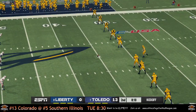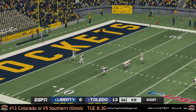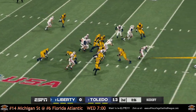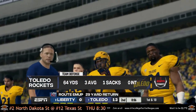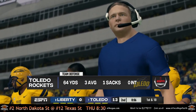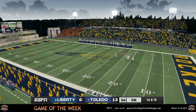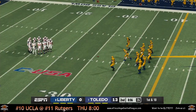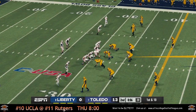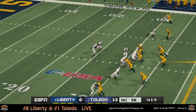Toledo lines up for the kickoff. He's to the 20. Oh, man, did he take a hit. I think this defense has played well enough to be able to win this game, obviously. But at some point, you'd love to see their own offense feed off of some of the confidence that their defense is playing with. Because up to this point, the defense is keeping them in the game, but the offense isn't quite doing enough to be able to build on that lead.